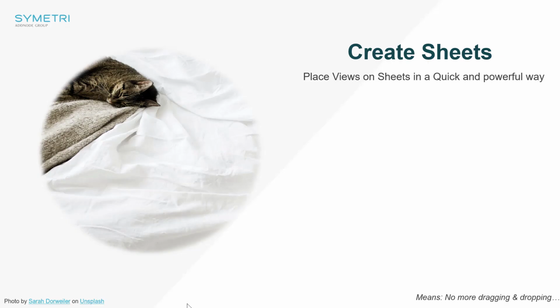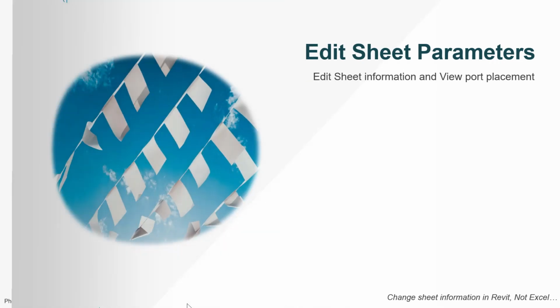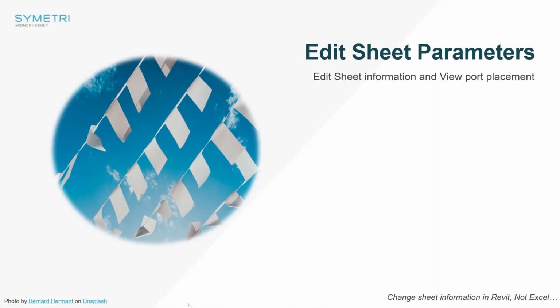So why would you make sheets? I wonder. Well, perhaps that you want to print them. But before you print them, you realize that something is wrong on them, right? Some information is wrong. You need to change your name. You print and you get the wrong things. This function is an excellent function for changing this information. So instead of doing it in Excel or in a schedule, you can change it directly in Revit.